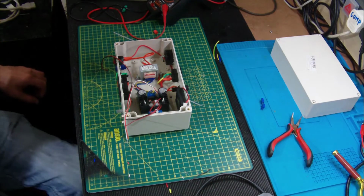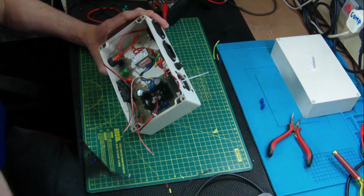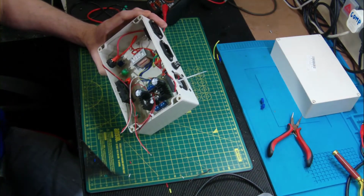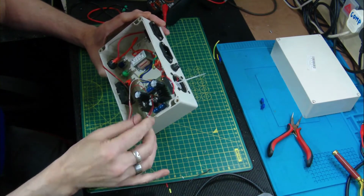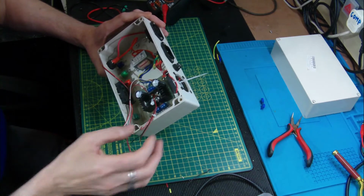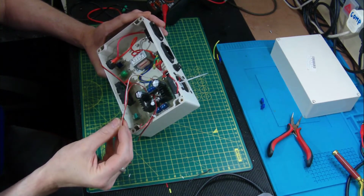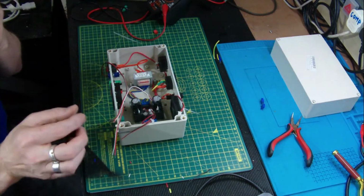Right, welcome back, guys. Sorry about the quick interlude. As you can see, I've been off and I've taken the printed circuit board over the other side of the workshop, because unfortunately that's where my solder sucker is at the moment. And I've connected the cables for the potentiometer for the voltage adjust and the cables for the LEDs. So we'll carry on with that for now.